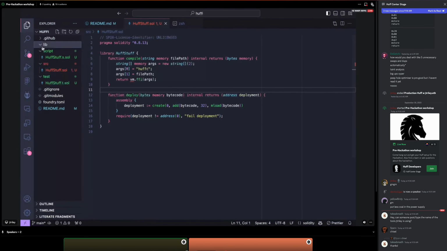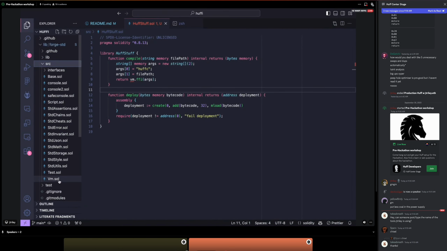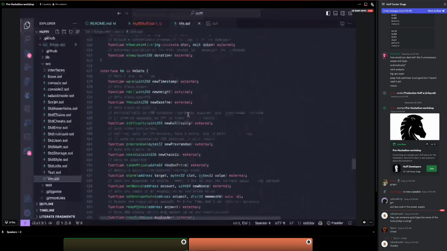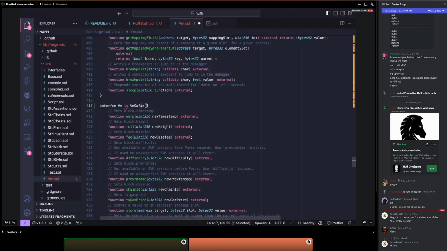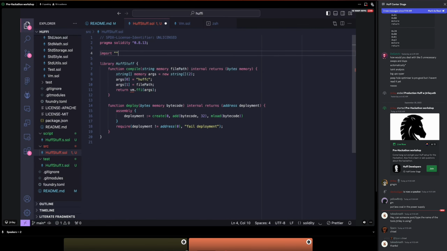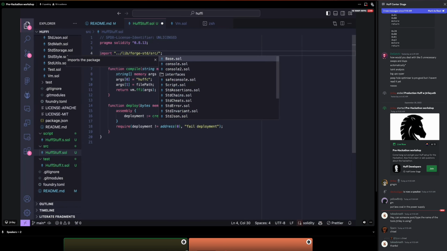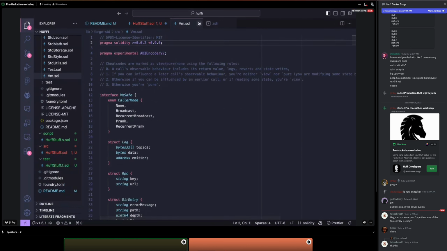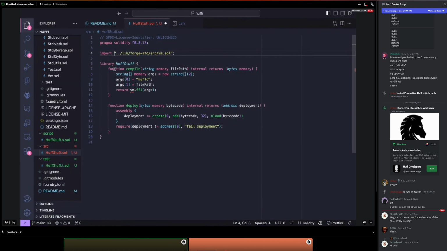Now that comes from, I think we can just import this file directly. Let's see. Yeah, interface VM is VmSafe. Okay, so VM is going to come from here. So we're just going to import that. I'm going to do a direct path, or a relative path import, just because VS Code likes to yell at me for no reason. So that right there is going to point us straight to that path. We can verify that by right-clicking. And let's say just import VM from, right?